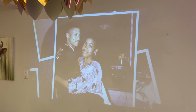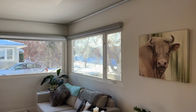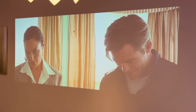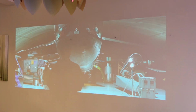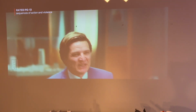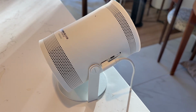In truth, in my testing in several rooms of my home, on the walls and even the ceiling, the video is often washed out in areas with any sort of light coming in. In darker rooms, it does perform much better, not surprisingly, but even then, it's rather lackluster. I imagine this is potentially due to the small size and small light bulb inside, but I'm no expert here. I will note the internal fan does run pretty much constantly, but you can't hear a thing.